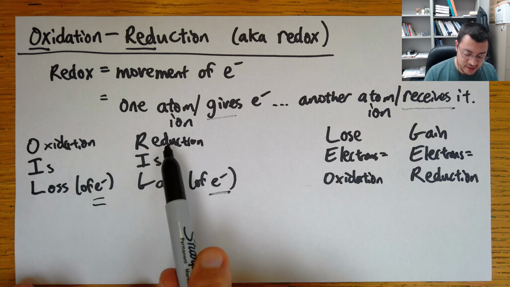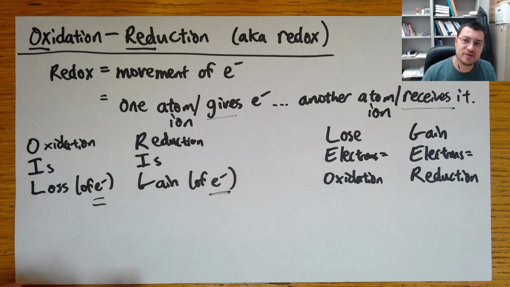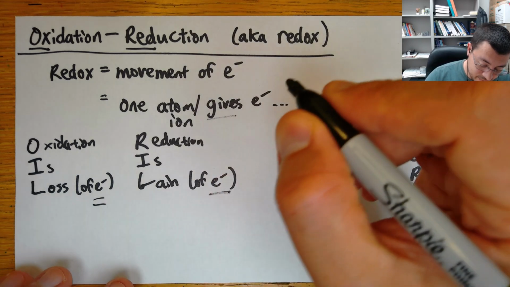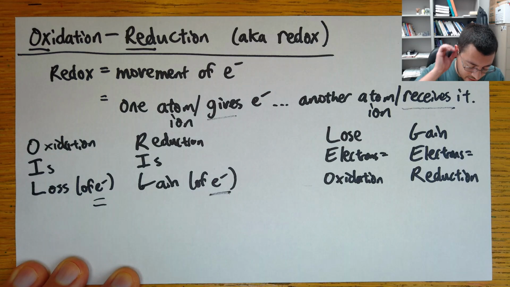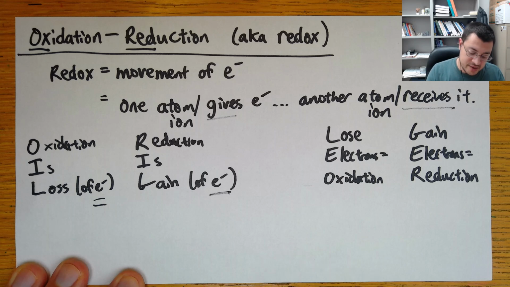Reduction means you're gaining electrons, not losing something. That's the way it is. Sorry, I know it stinks. But hopefully this oil rig stuff helps out. Now, some people like to describe chemistry in terms of not what is happening to an atom, but what the atom is doing. That's when you call something an oxidizing agent versus a reducing agent. That can be confusing, so I'll have a little trick for that as well.